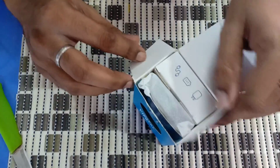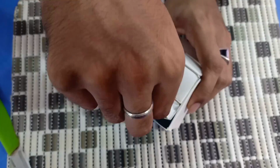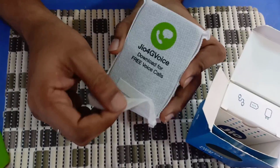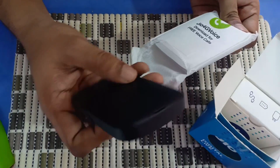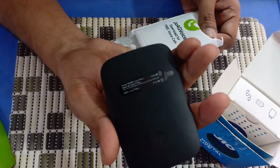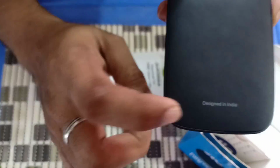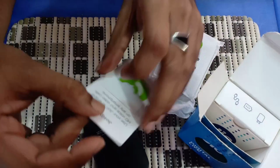Let's open up. So there is one box and one pouch kind of thing. Let's pick up the pouch. I believe that should be the JioFi device. Let's open that up. Okay, the design is sleek. It's a nice design. I like the simple design. It shows little information and a nice message. Designed in India. It's just plain and flat. I love the black color.